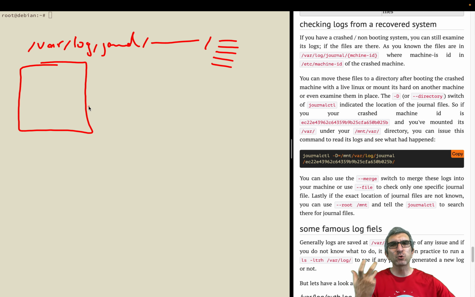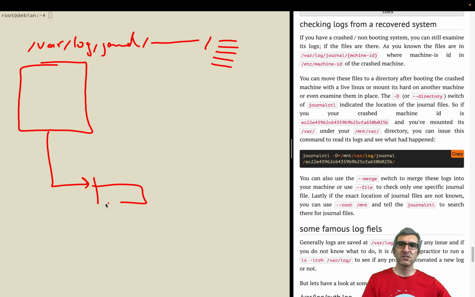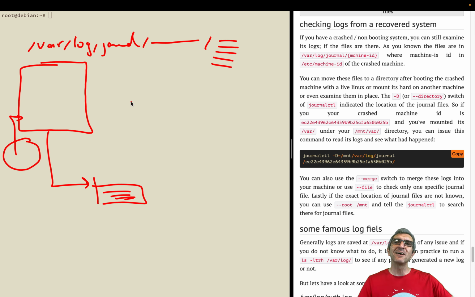In the good old days when we had text files, you were able to mount this hard disk on another machine, go and read your files. Easy. Or boot this system with a live CD, mount this drive, go to your logs and check them using less, grep, whatever. But you cannot do the same with journald, because files are not normal files.